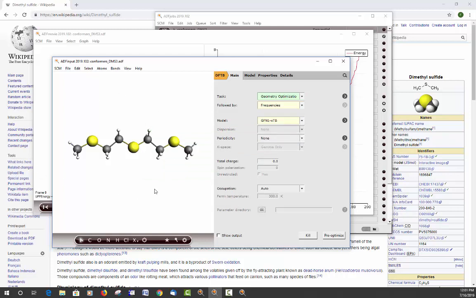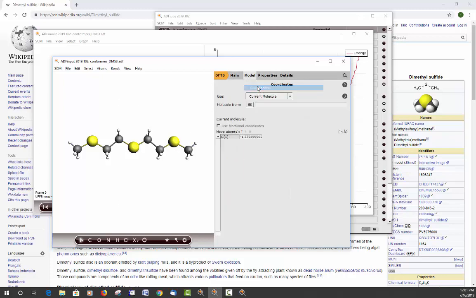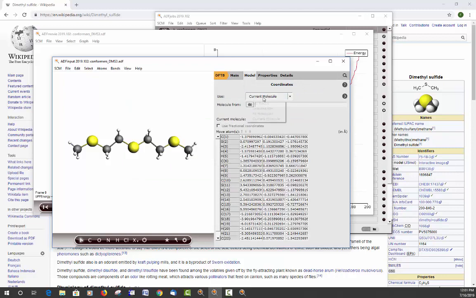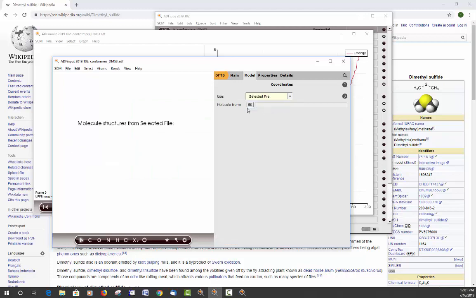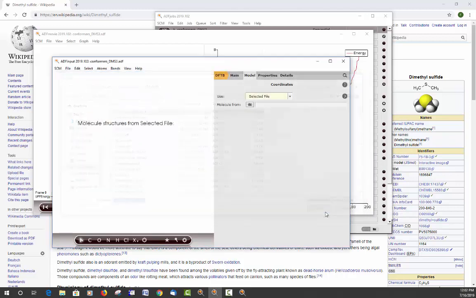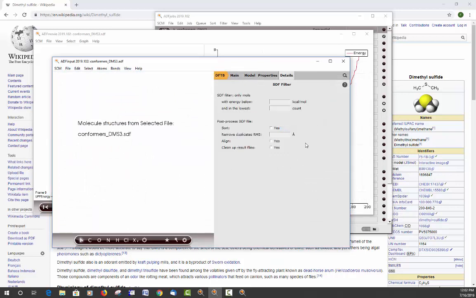Now, rather than using this input structure, we want to go and select the structures which we've just calculated. So we want to select here the file that has those structures, which is this SDF file, which contains all the conformers. So we now use that as an input, and we can also tell which of these conformers we want to include.